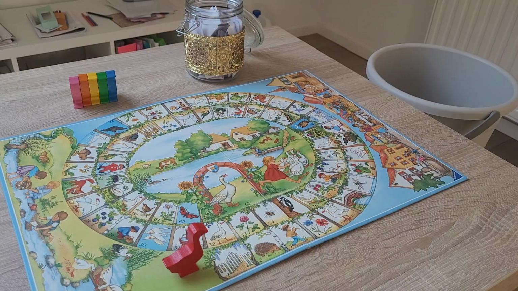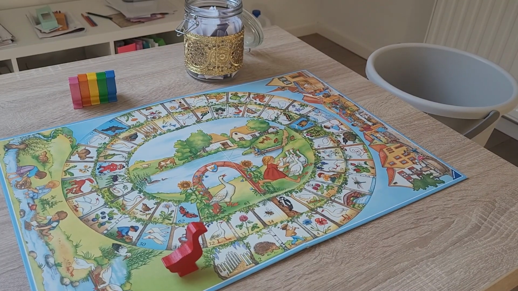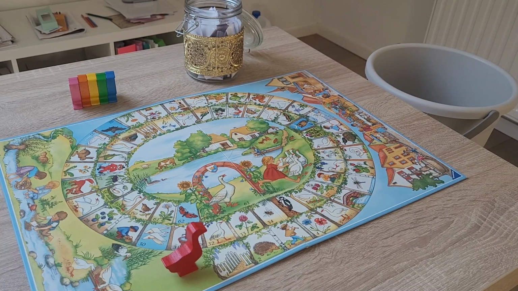So yeah, now that that is all done, let's get into the actual game for September. I decided to play with the red goose today. So roll number 1.